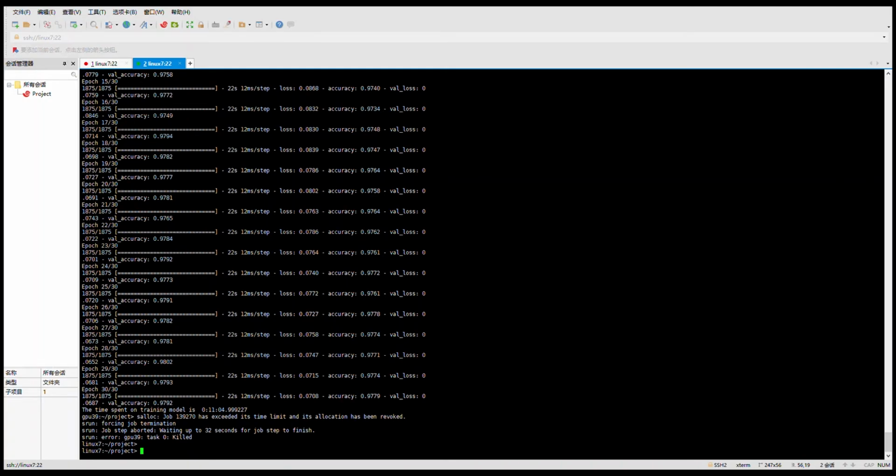And this is the result where I used the GPU to train the model using TensorFlow, and we can see the model accuracy is 0.9779. It is much the same as when I trained the model on the CPU. So the second finding is that no matter whether we use the CPU or GPU to train the model with TensorFlow, the model accuracy is almost the same. But the important finding is that TensorFlow has a higher model accuracy than PyTorch under the same situation and model parameters. So this is a really big finding.